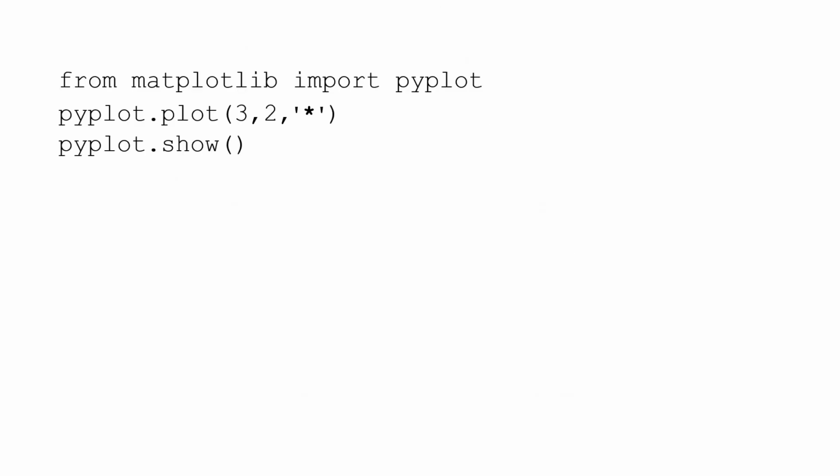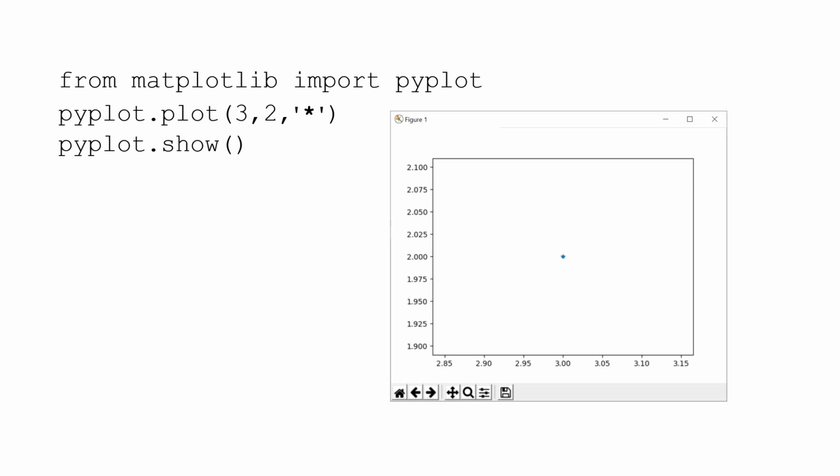So in this code, if we include star or any other point style for that matter as the third argument in call to plot function, then the output will be, now we can see the point as a star at 3, 2. The third argument can also be a two-character string where one character specifies the point style and the other character specifies the point color. The point style specifier and color specifier can appear in any sequence. It means first point style specifier and then color specifier, or first color specifier and then point style specifier. The sequence in the third argument is immaterial.